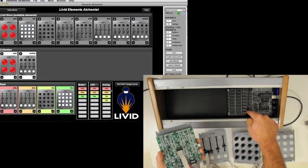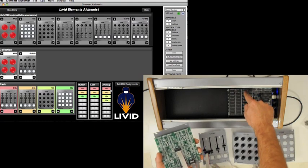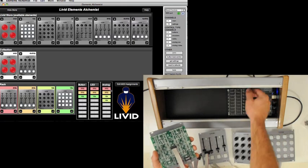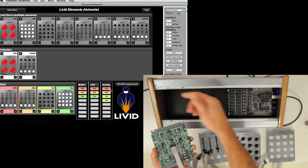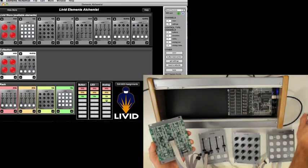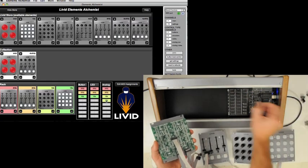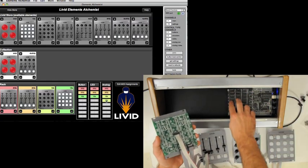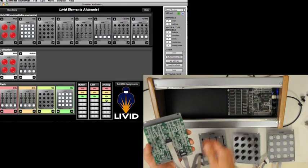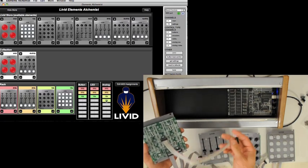Now the brain has these jumpers in it. What this does is it grounds unused analog connections. If you don't have these grounded off, then you will have streaming MIDI. So all you need to do is, however many you're going to be using, here it tells me that I have 1, 2, 3, 4 slots. So I'm just going to go ahead and remove 4 jumpers so I can connect my ribbon cables. You don't have to worry about grounding out buttons or LEDs, only the analog connections. The digital connections are just waiting for a switch, so you don't have to worry about those.